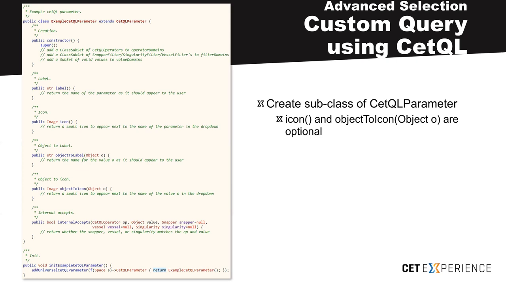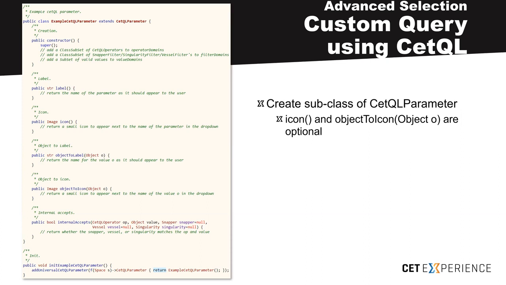And then finally, at the bottom, we have the internal accepts method, which is going to take in an operator and a value, and then a snapper, vessel, or singularity. But again, in most cases, it's going to be the snapper, and then you just return whether those all match.